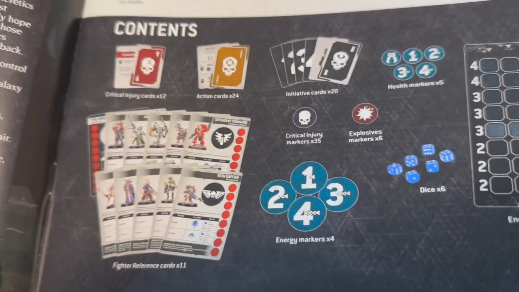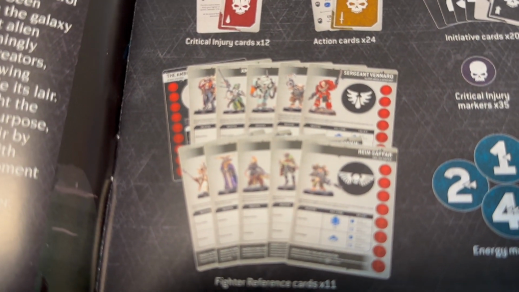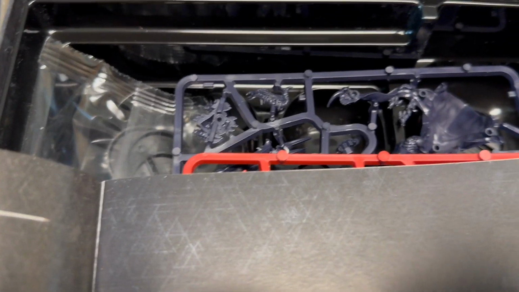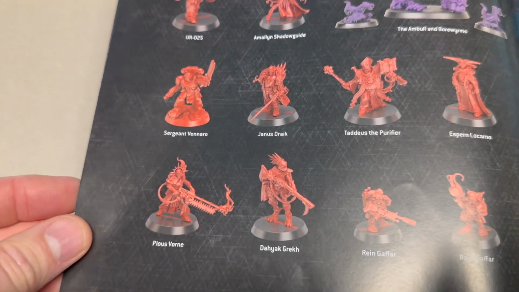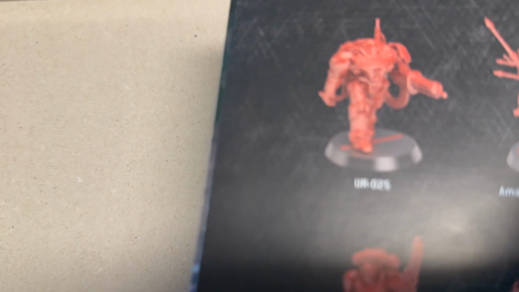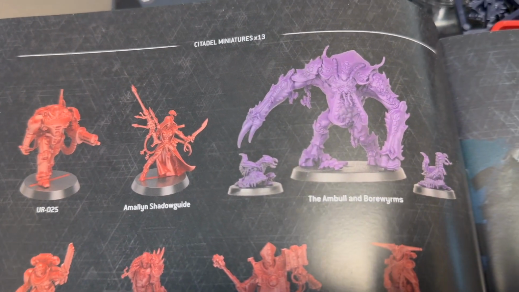Here you can see all the box contents, all the different reference cards for all the individual characters you can choose. As you can see, and you can see a little bit from behind the manual here, all the plastic is kind of colored already. So here we have UR025, an Eldar character, the Amble.